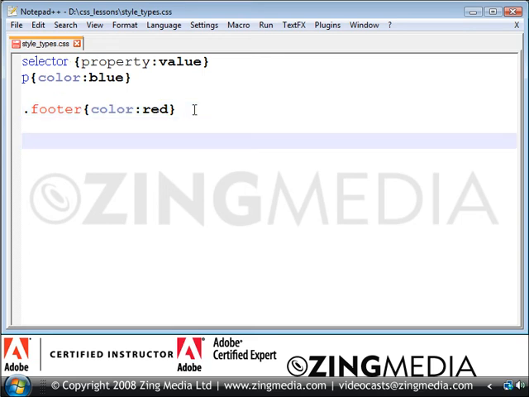And our final example will be an ID selector, which starts with a hash sign. Give it a suitable name, such as page wrapper. And let's change the color of the page wrapper. So we'll do color. Let's make it green this time. This will be attached to a HTML tag as well, typically the div element, and it can only be used once on the page. It's very important that you only use the ID once.